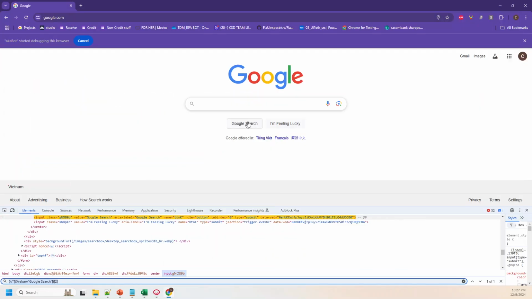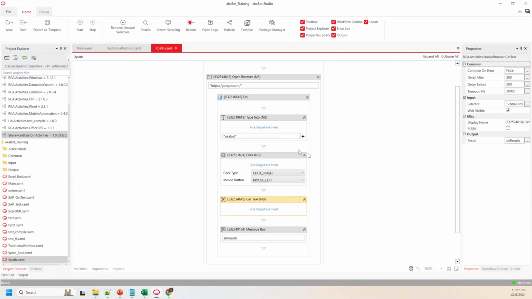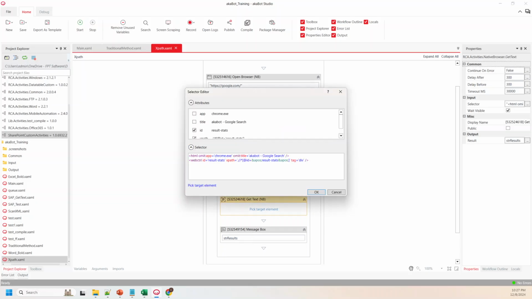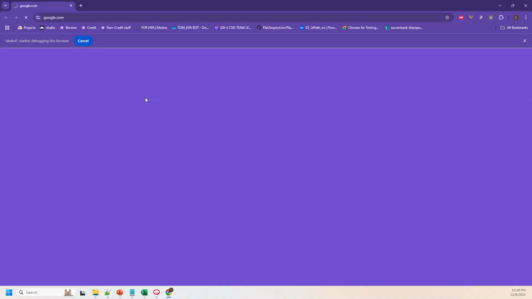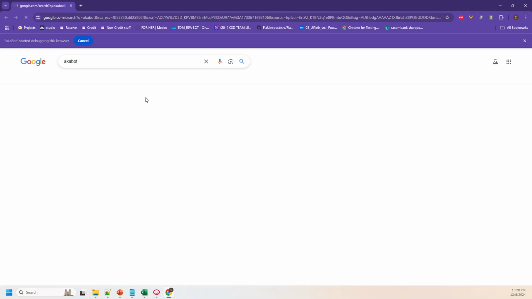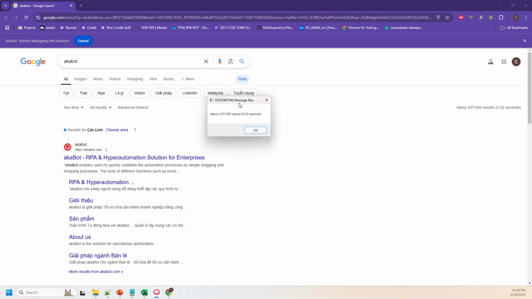And then it should work largely the same with get text. For this example, I will not change it, since this is also reliable enough: there are no numbers, and there is no way that this should be modified. Let's just leave it the same. So we can now do a test run. Just quickly press start. Then it puts akaBot and clicks search. And then once this shows, it will print out a message box giving us what we need.